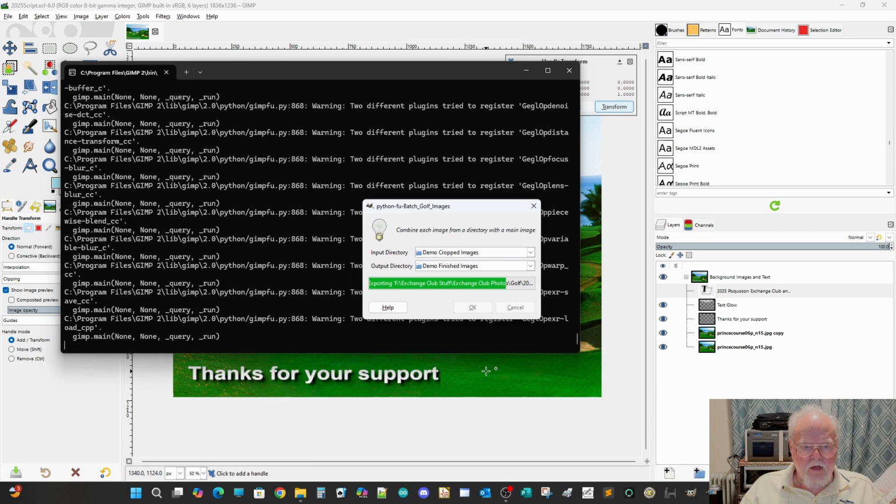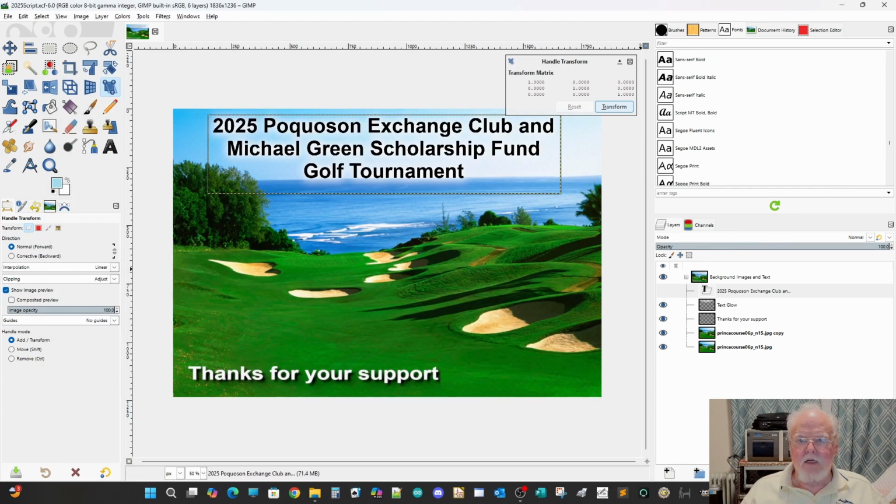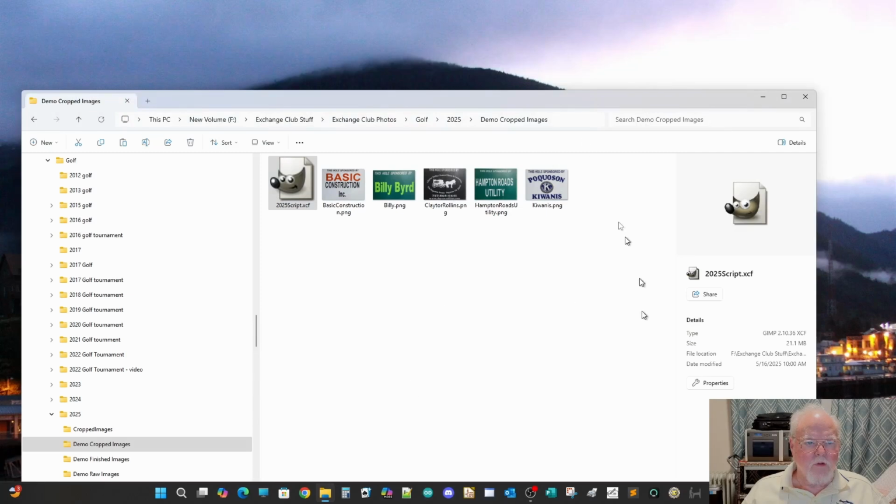And in just a few seconds, it will combine those images together, create a composite, save it out as a picture that I can print out. Okay, that is done. I don't need this tool anymore.